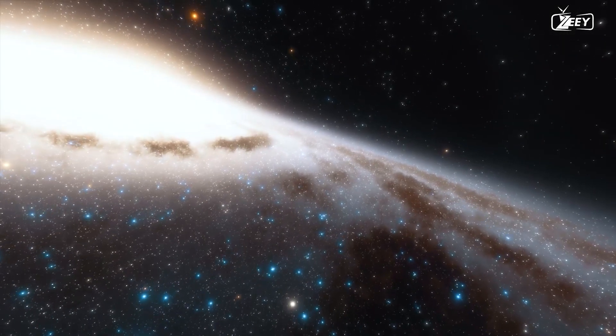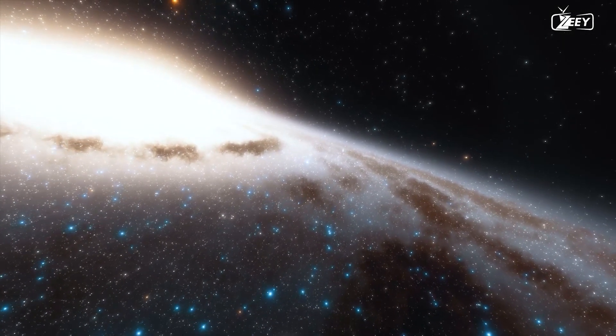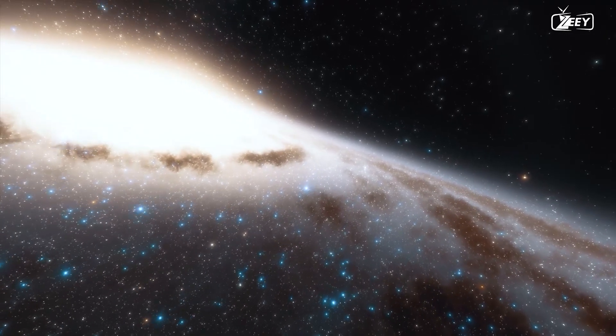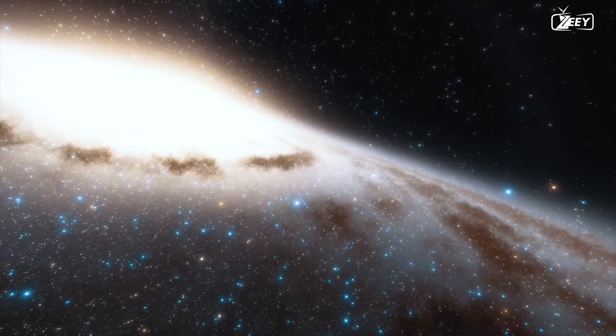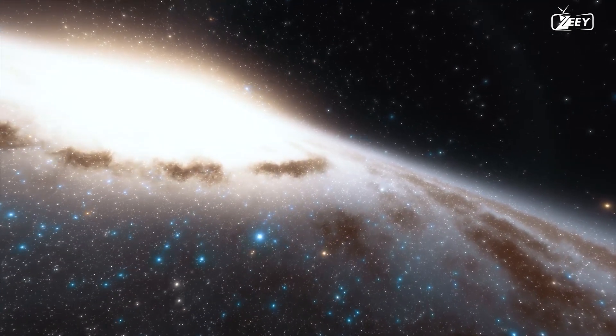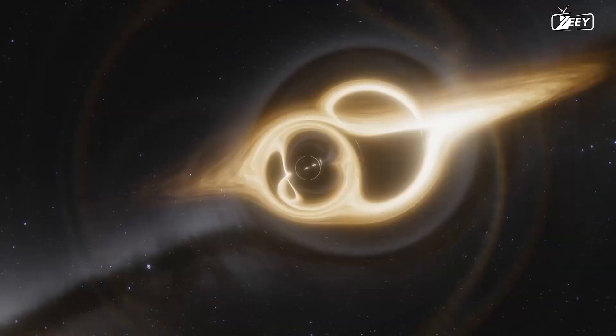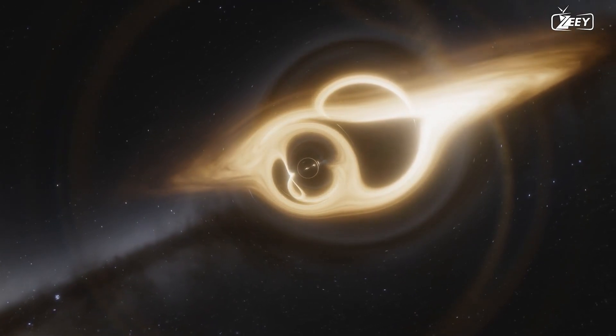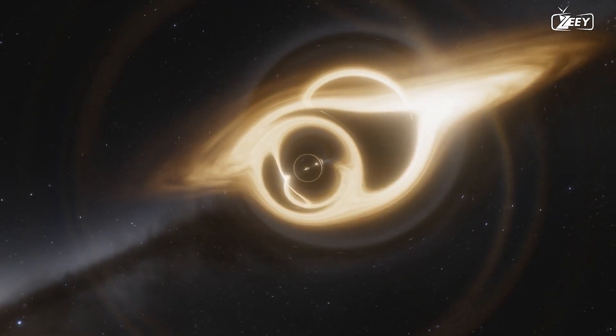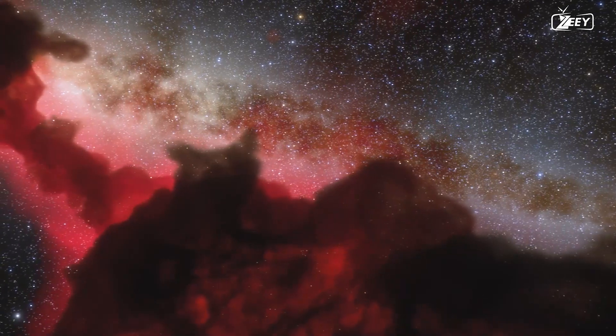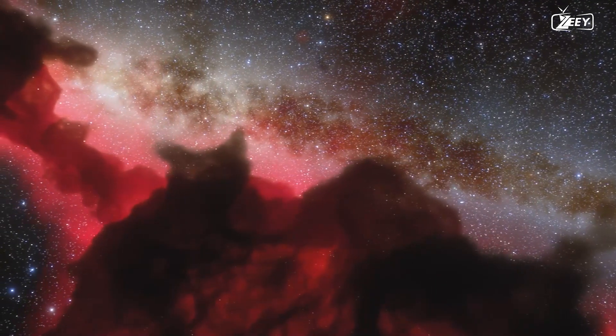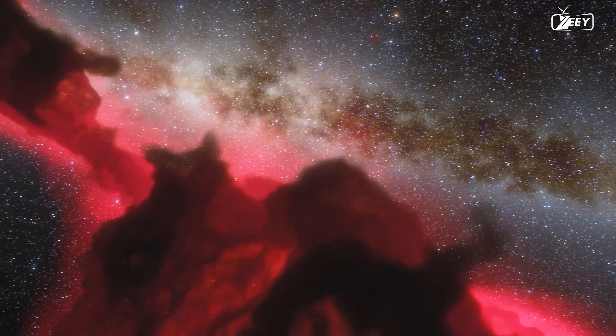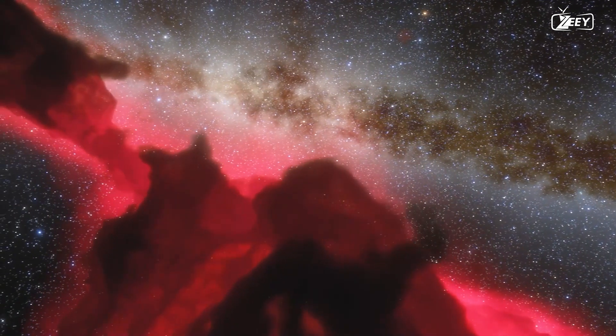Antimatter positron fountains have been discovered in the Milky Way, and they likely exist in a significant number of galaxies throughout the universe. We still have no idea what is causing these enormous torrents of 15 billion tons of positrons per second. All we know is that they are annihilating. You can speculate that neutron stars or supermassive black holes create these conditions, but why don't they do so more frequently? You could also query anti-stars here, although it is difficult to imagine how one could survive in the galaxy's densest regions. However, it appears that the mysteries surrounding antimatter's origin in the universe are just beginning.